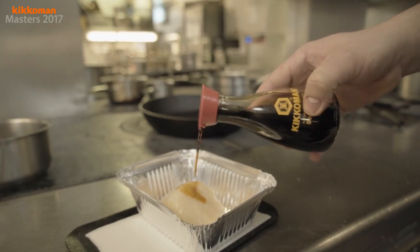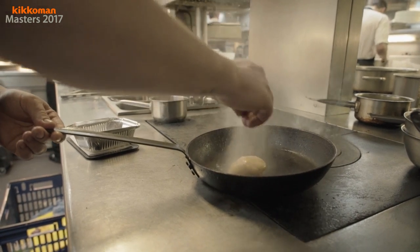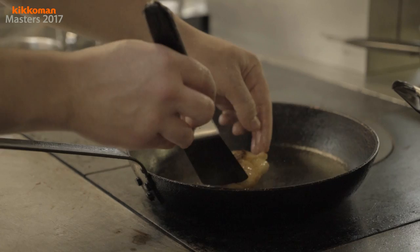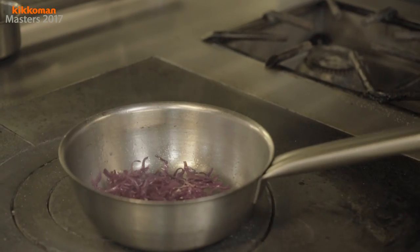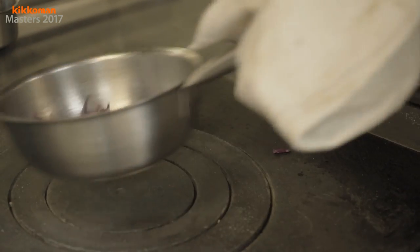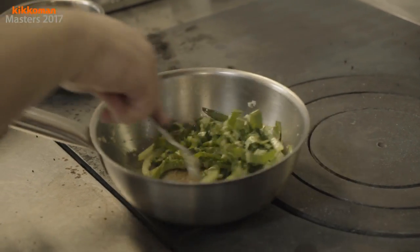So now I'd sear the scallops in a hot pan, get a nice colour on each side, and then let it rest, and while it's resting, I saute my cabbage, my pickled red cabbage, and blanch my pak choy. Add that to the garlic.